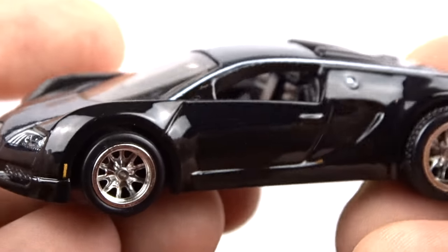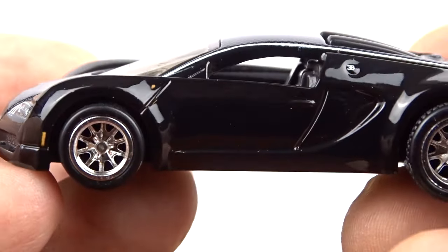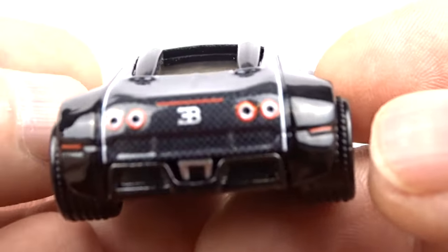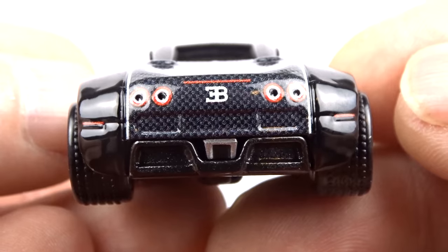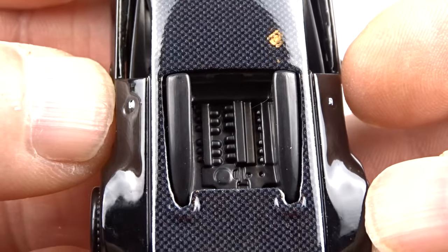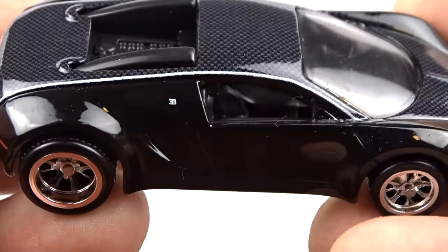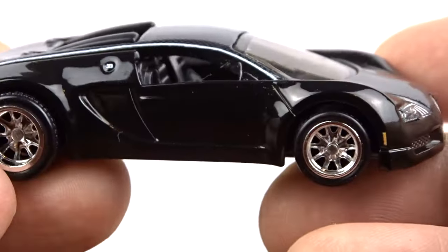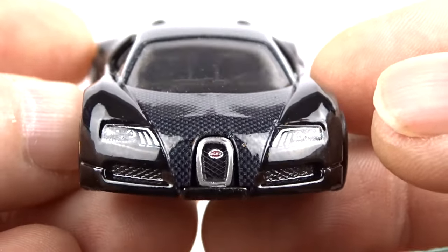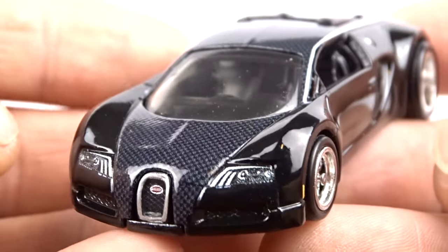Some really nice wheels on her, and it does have some detail in it. They're stepping up their game a little bit, I guess, on the premium side. There's the back. Not bad. Lots of carbon fiber. There's the engine. Nice. It's the side of her. Good looking car. I like these cars. It's a $1 million car, so I guess you can't not like it. At first I didn't care for the looks of them, but they kind of grow on you, that's for sure.